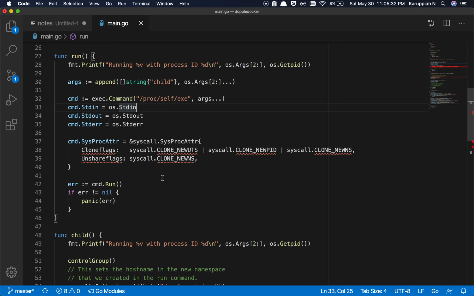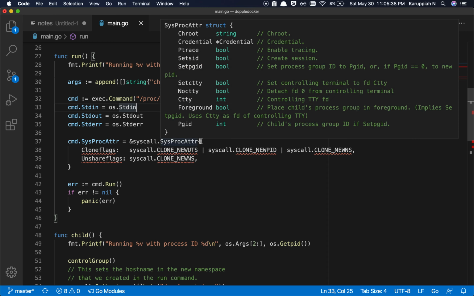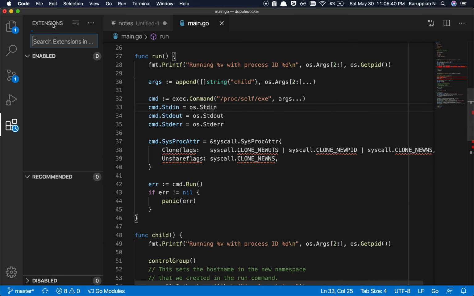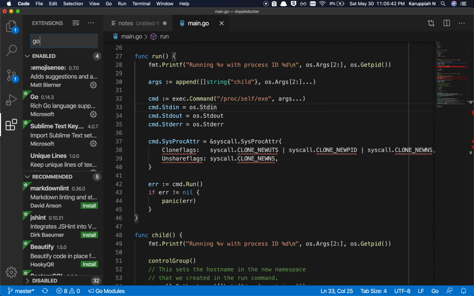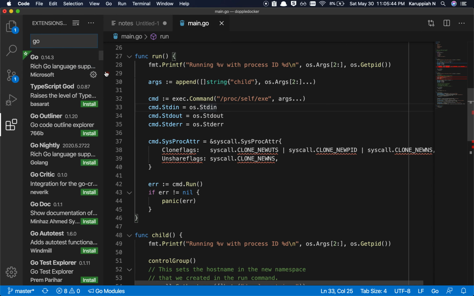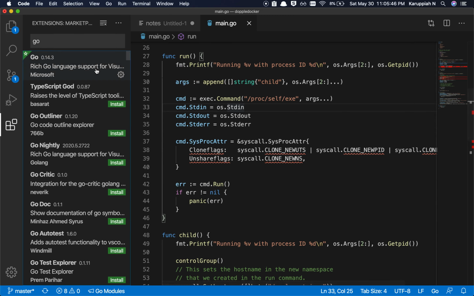I kind of understood what was going on then, because as you can see, I'm using VS Code and I have the Golang extension enabled over here.